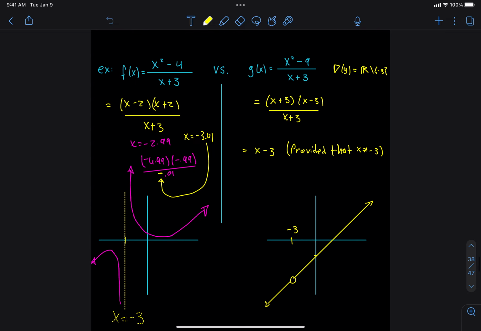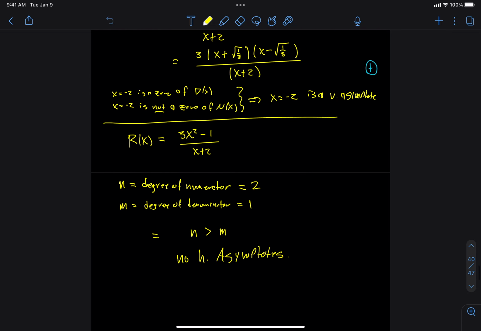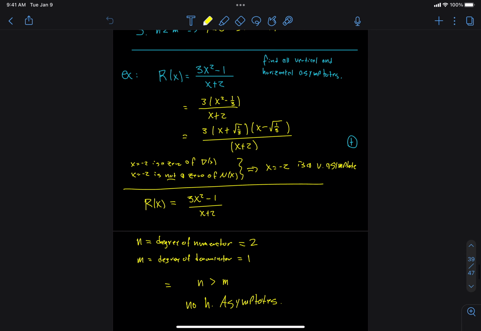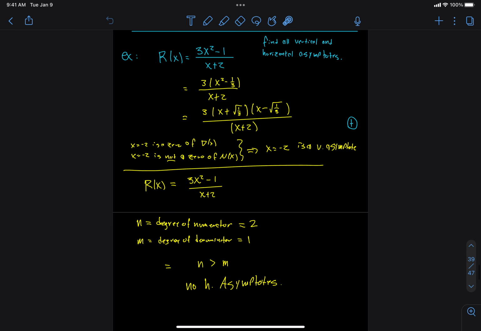So that's what I want to say about this problem so far. So what did we do? We found all the vertical asymptotes by checking the zeros of the numerator and denominator. All the zeros of the denominator which are not a zero of the numerator will be vertical asymptotes. Then, for horizontal asymptotes, what do we care about? Just the leading terms of the numerator and denominator, and we check which one has a bigger power. Or, if their power is equal, then we compare the coefficients. So, any questions on these examples which we've shown so far?